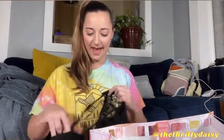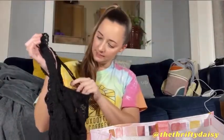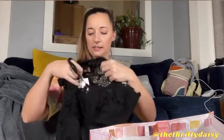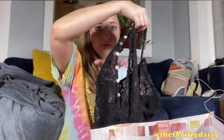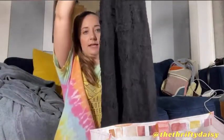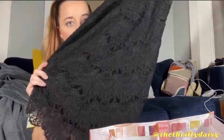The very first piece I pulled out from the dresses bag is an Intimately by Free People, size small. It has buttons in the back if you want to button them up — it's just a black lace crochet dress. I thought it'd be perfect for date night, girls night out, or you could pair it with a denim jacket for the fall with some cowgirl boots. I'm excited to add that to my closet.